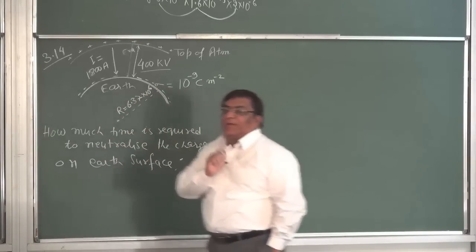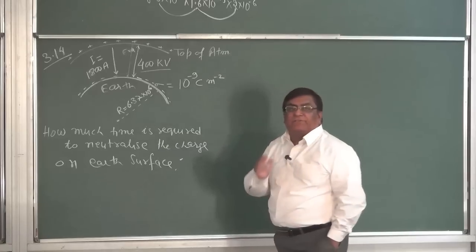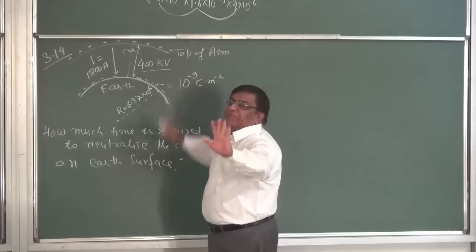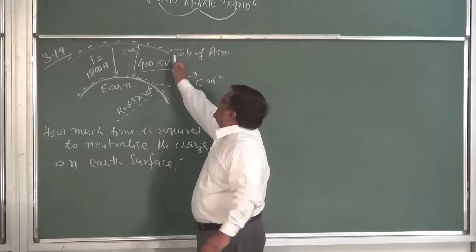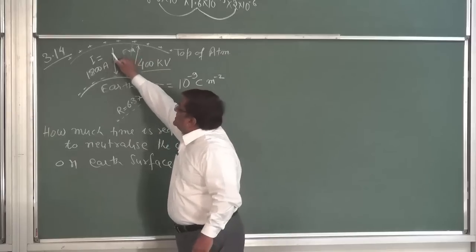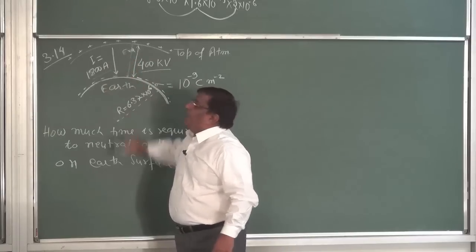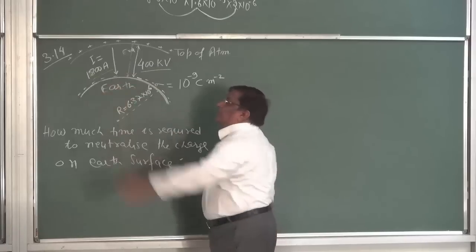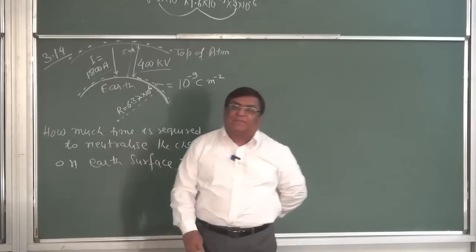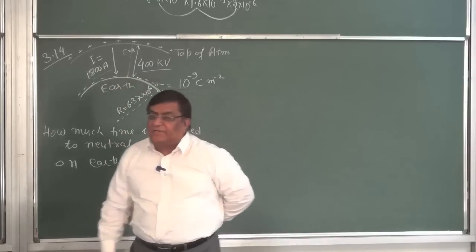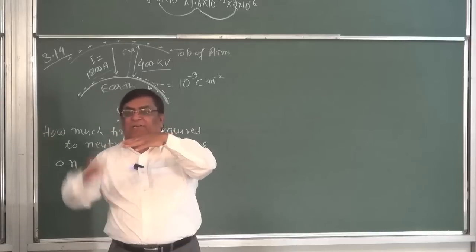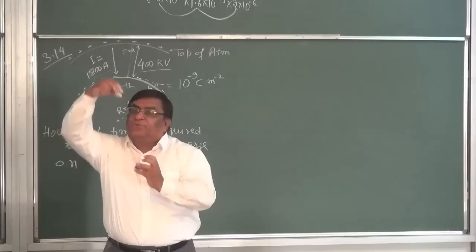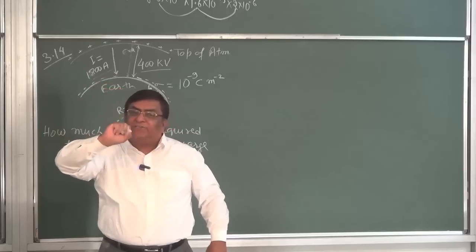लेकिन हमारा न्यूमेरिकल बनाने के लिए एक पर्टिकुलर सिचुएशन क्रिएट की गई. उन्होंने ये बोला कि सपोज ये रिप्लेनिश नहीं होते तो एक बार में जितने चार्जेस इसके पास हैं ये सब नीचे आ गए 1800 एम्पियर करंट बना के. तो कितने टाइम में इस सरफेस को ये न्यूट्रलाइज कर देंगे? टाइम की बात कहां से आ गई? इसलिए कि नीचे जितने भी चार्ज हैं ऐसे एक एक चार्ज आएगा.